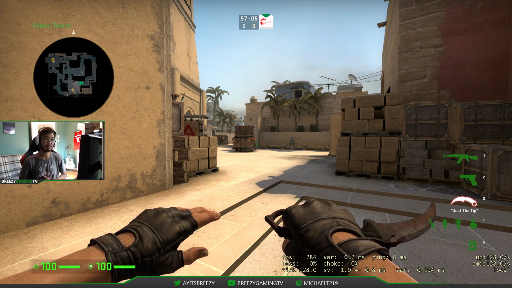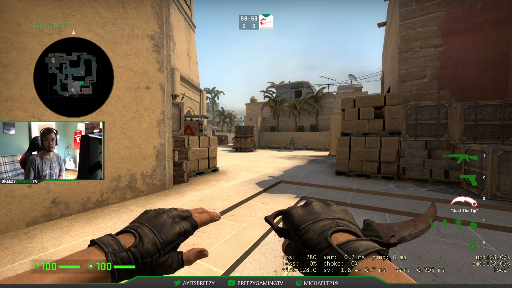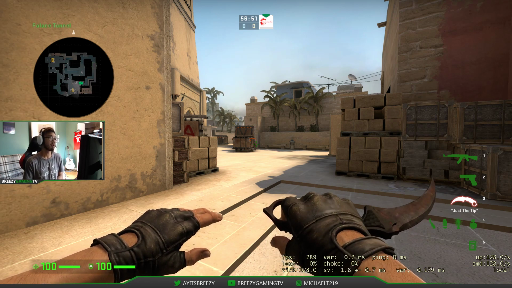Now, executes are really bad against teams that know how to counter executes. Executes are always a 50-50, which I like because you'd rather have 50-50s than a 40-60 because the odds are stacked against you. A 50-50 is a pretty good chance that you might win the round.